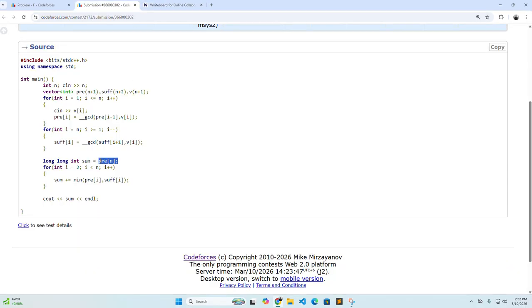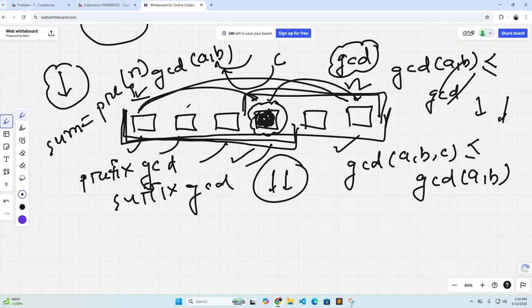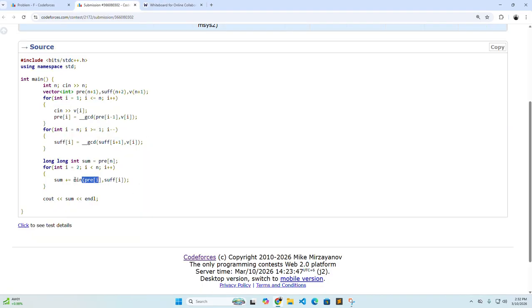As we are building a tree, we need to connect n minus 1 edges. One edge is here, and we need to add n minus 2 more edges. So i runs while i is less than n. Then we add the edges, where pre of i means this part and suffix of i means this part, and we take the minimum of them to minimize our cost, and then print the sum. This is the problem.